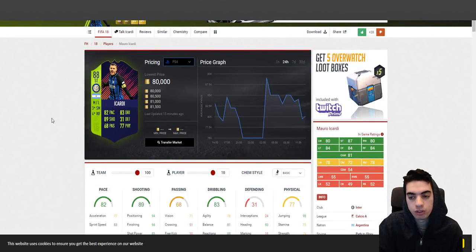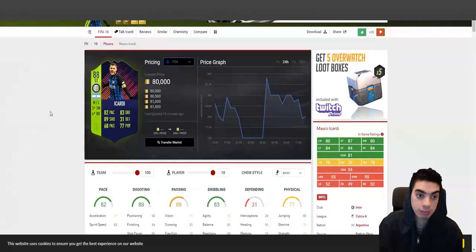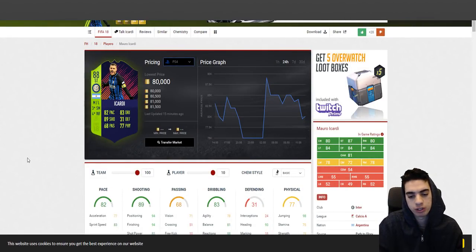If you have a specific game style where you're going for runs in behind the defense, these are not the ideal guys to have, right? It's better to have players like Gabriel Jesus, who's got the pace to actually get behind. But if you set your Icardis, your Higuains, your Lewandowskis to play a specific way, they can be good players in the game, but you are limiting yourself to what type of game styles you can play, right?